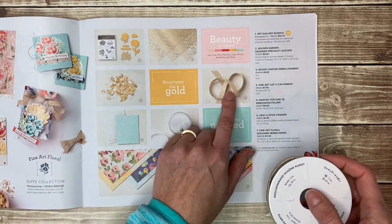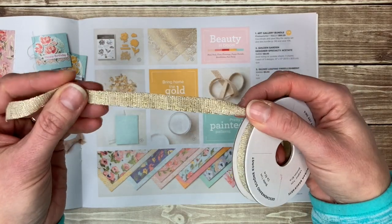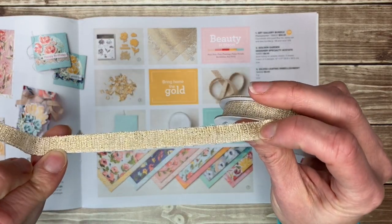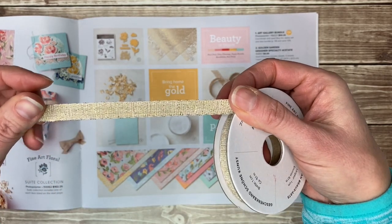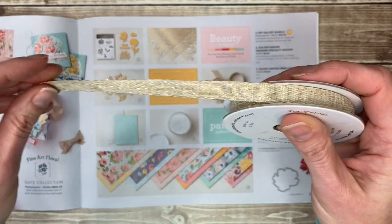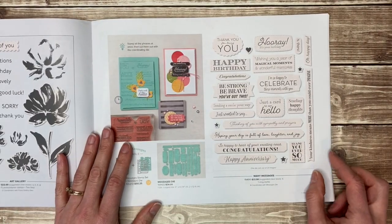Finally, this fine art ribbon, they call it, is kind of a gold linen. It's like a linen ribbon, but it has threads of gold in it. So it's really pretty. And it's easy to manipulate. It's not too stiff.